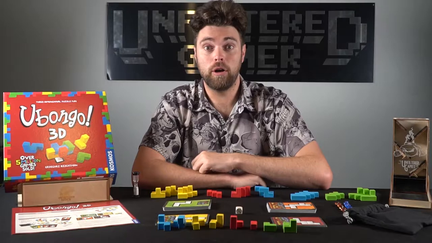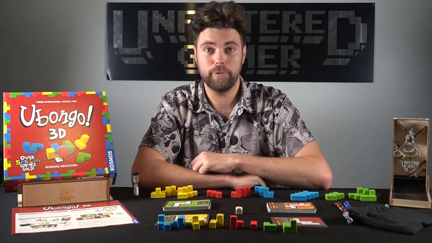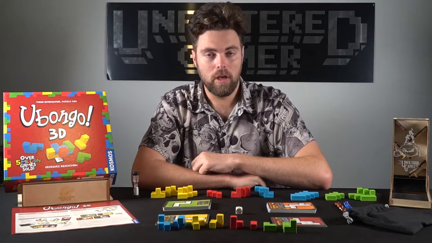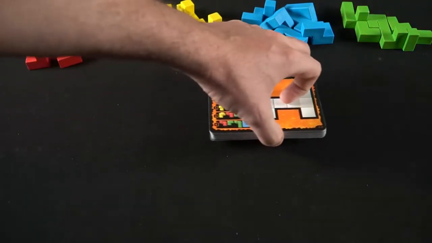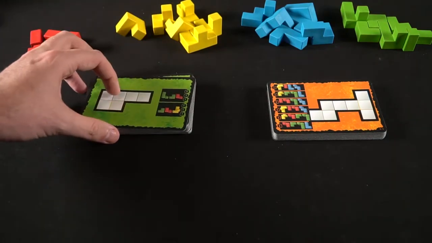Setting up the game Ubongo 3D is very simple. The first thing you'll do is, based on the number of players, you'll give each of those players one of each of the different types of shapes, which is going to be two of each of the colors that are available to you. So there are two separate green ones, two separate red ones, yellow and blue. Additionally, you're going to take the die and the timer and set it in the middle of the table so that everybody can reach it.